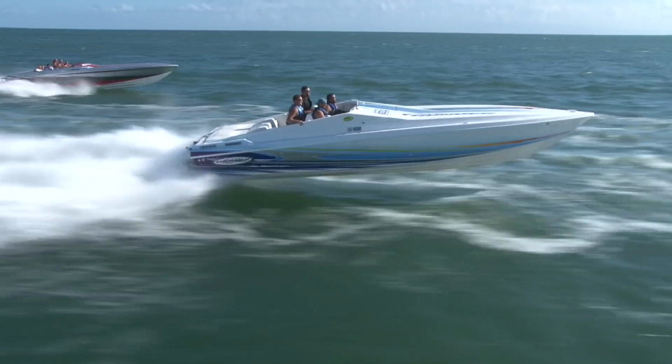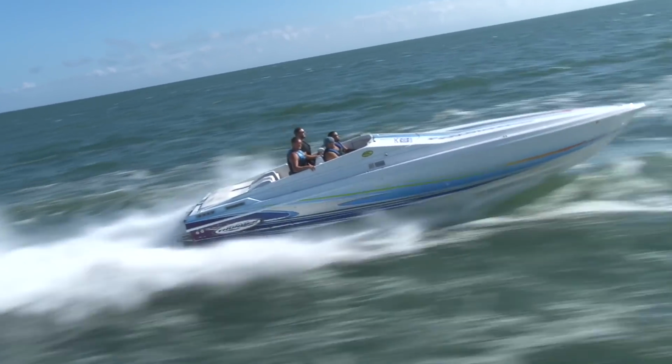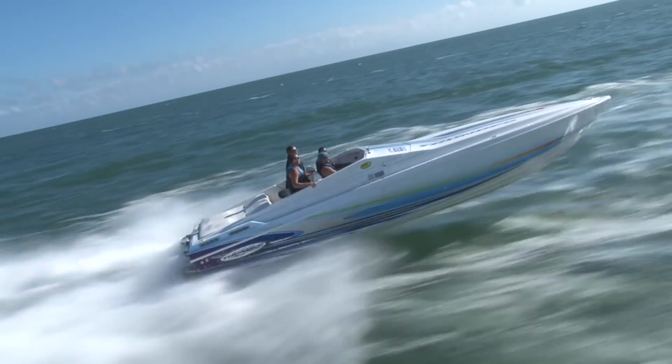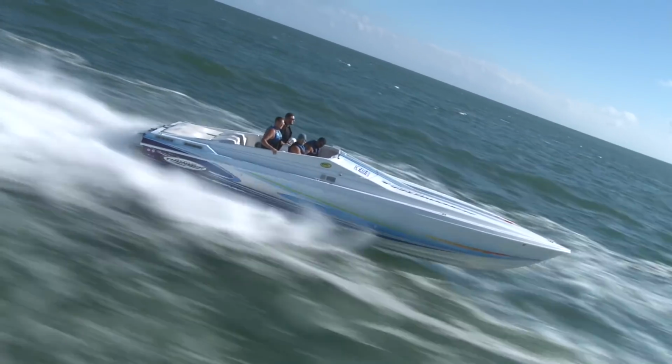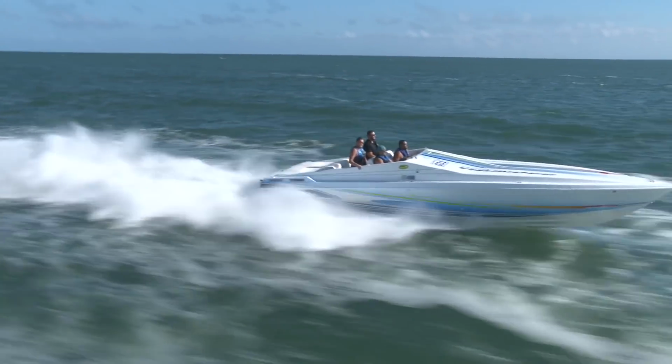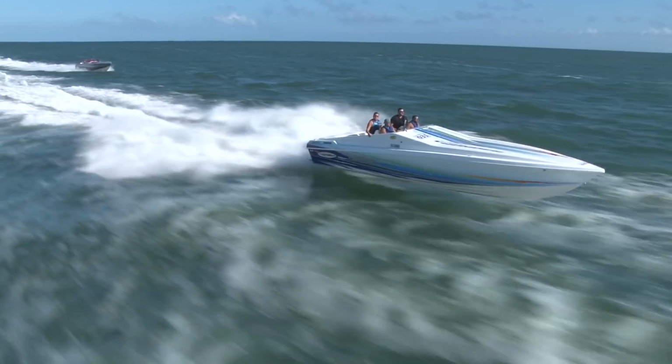Joey was saying in his video bio that he just decided to start redoing the boat. He just repainted it. But this is their first time on the poker run. They heard about the event, they heard it was a lot of fun, and they said it was absolutely perfect and they wouldn't change a thing. Well guys, we're glad you could make it, and nice to see that 98 Active Thunder looking great.